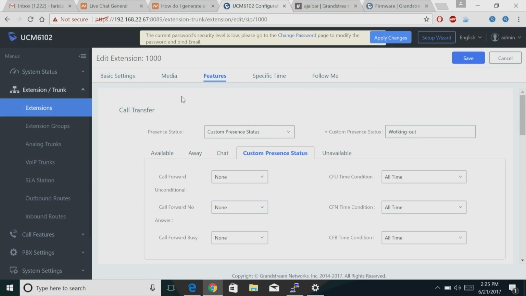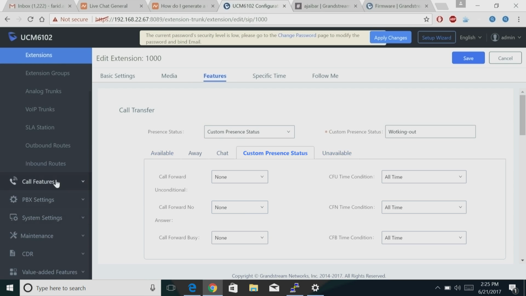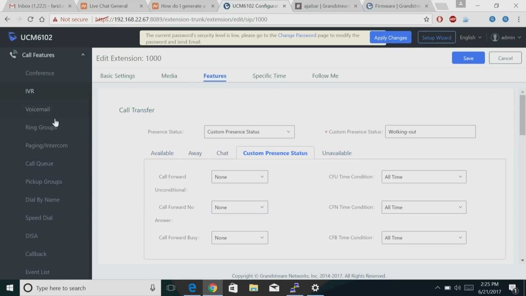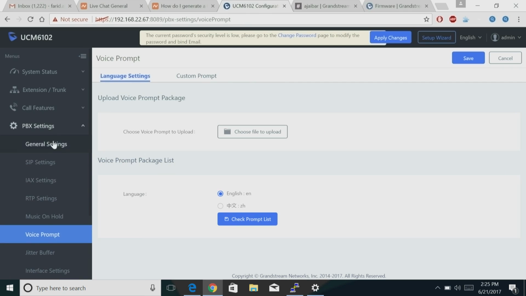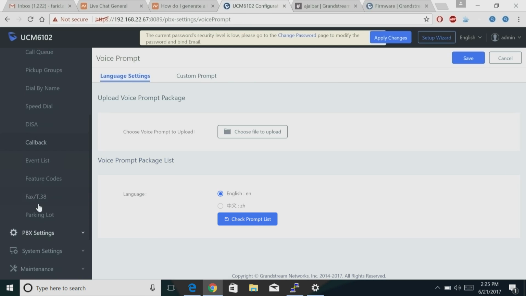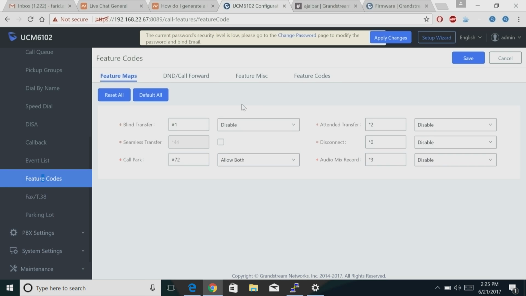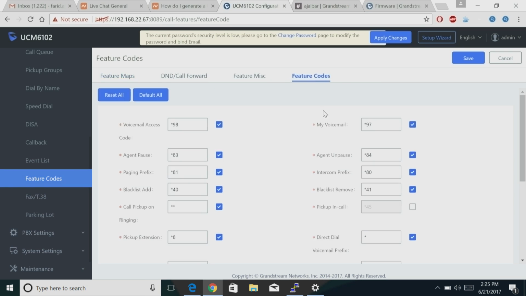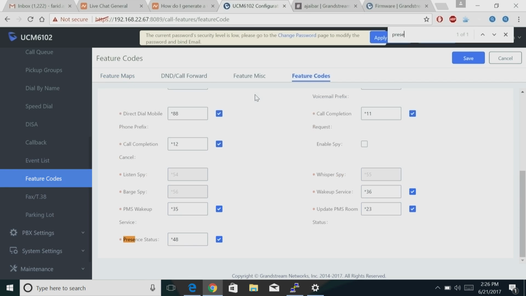So where do we get the feature code to dial to set the phone to one of these presence statuses? It used to be internal options, feature codes, but right now they moved it up here. It's under call features, feature codes, right here. Just look for presence.